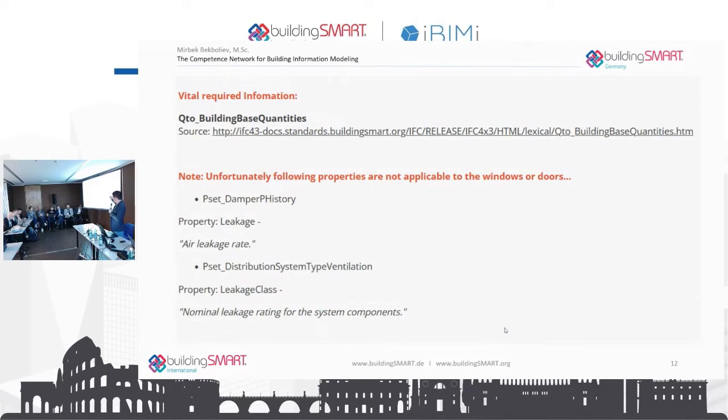As you can see, there is a property that might really relate to other building components, landed in a different domain and a different Pset. For example, a Pset damper leakage is in a different area, so you will not be able to use it for your window.